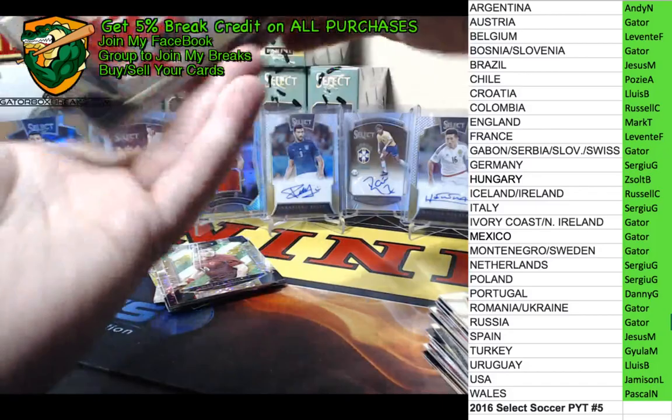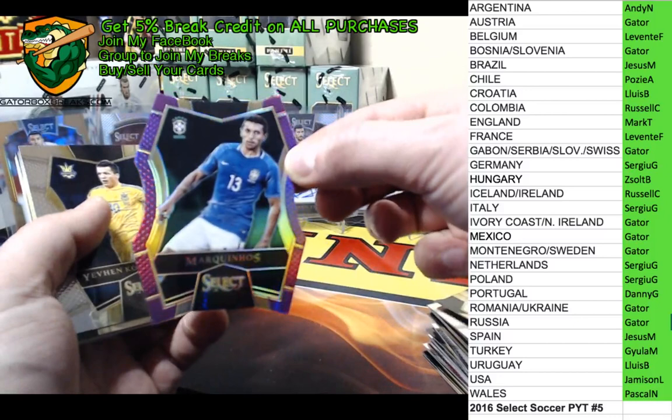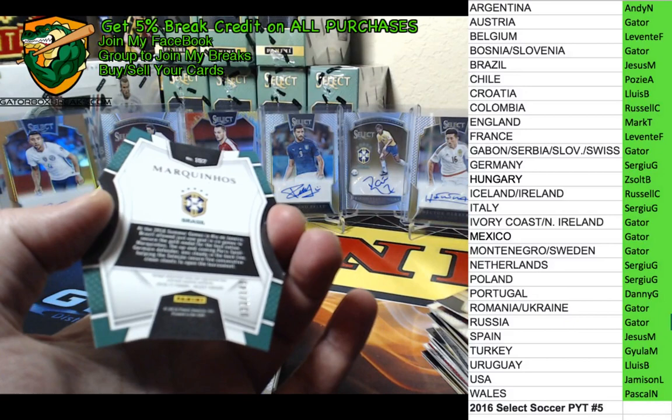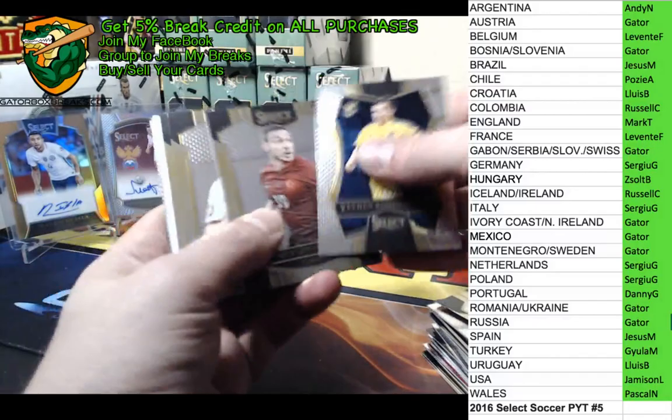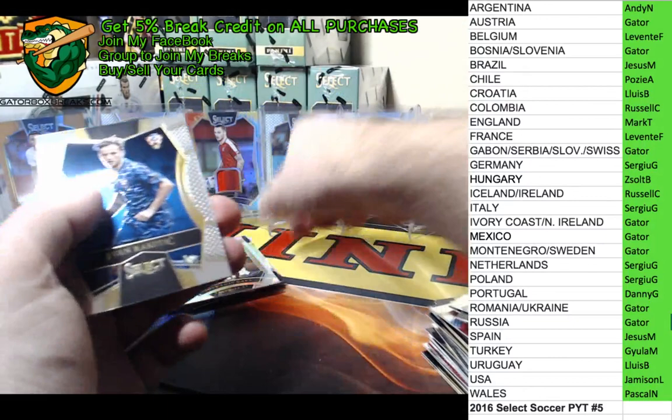Alright, last little bit here. Marquinho. Purple die cut. Went out to Brazil. 33 of 149. Jesus. Luis Gaia. Man, that does it for that box.